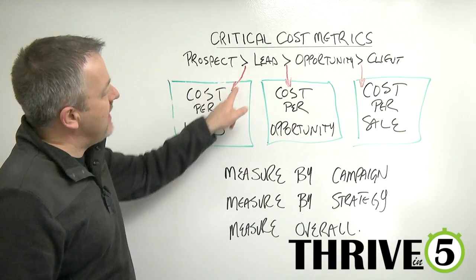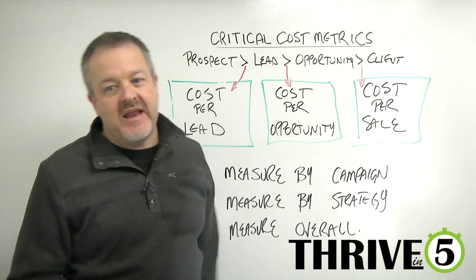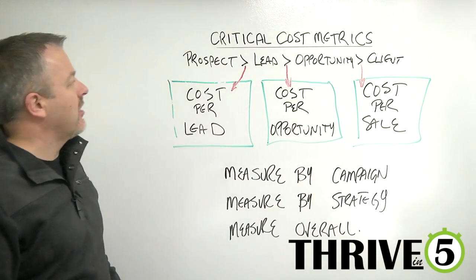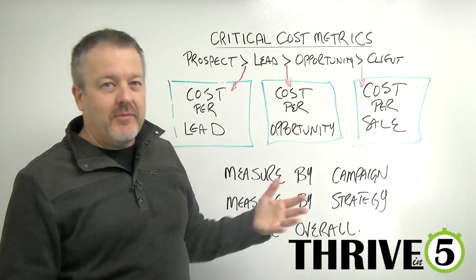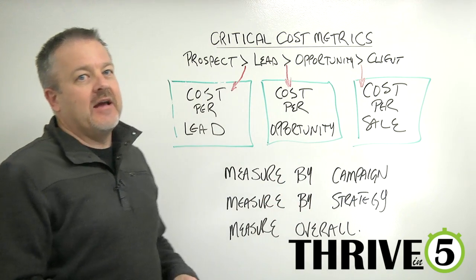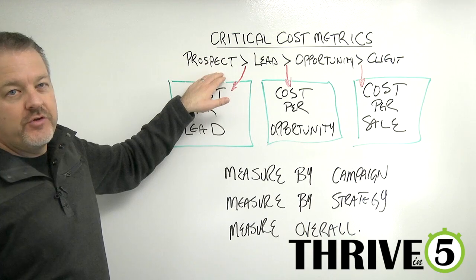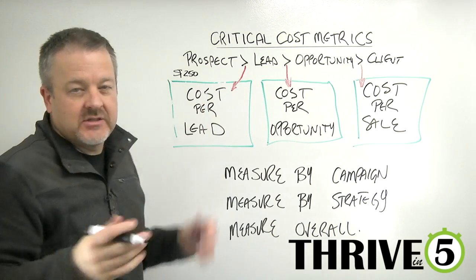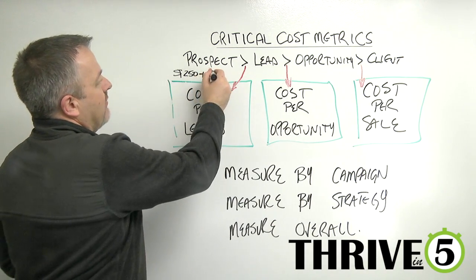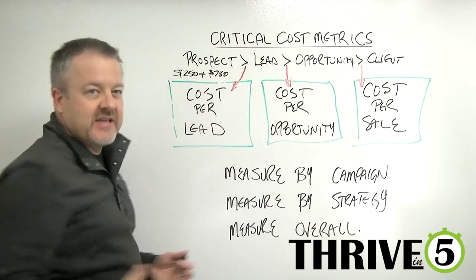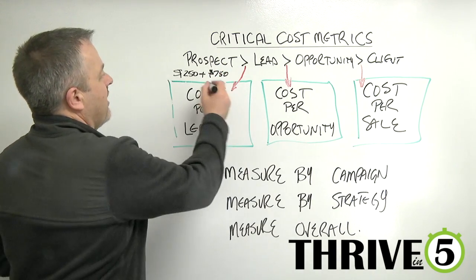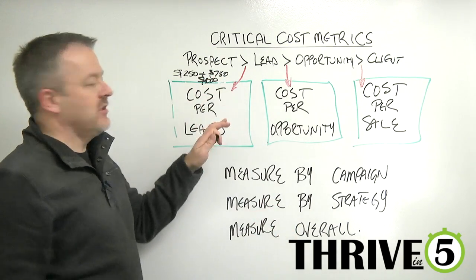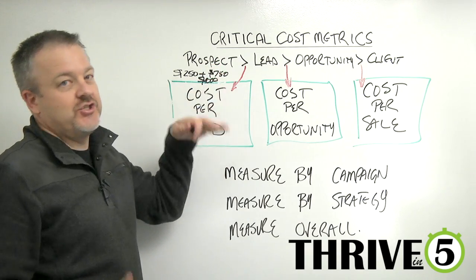But it's important to know the metrics that get you from one stage to the next. So in this case, we're going to talk about three major metrics that you need to figure out in your marketing. The first one is your cost per lead. How much does it cost me to get a lead? Just for an example, let's say you've got a prospect list and you bought a list from a list broker for $250. And then you send out a direct mail piece to 1,000 people and it costs you $750 to send that out. So you've got a cost of $1,000 that you've invested to do this campaign to a prospect list, just to a list.